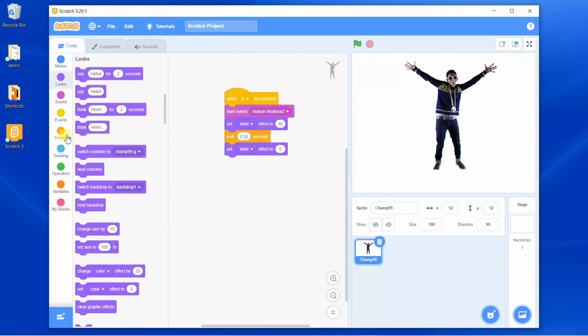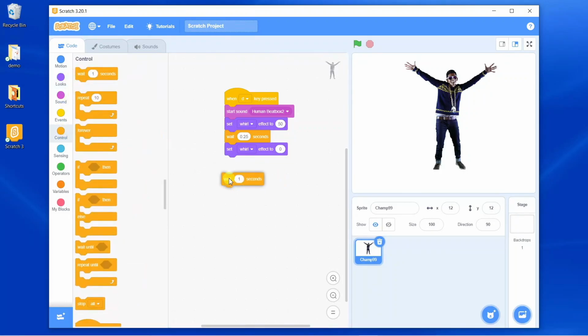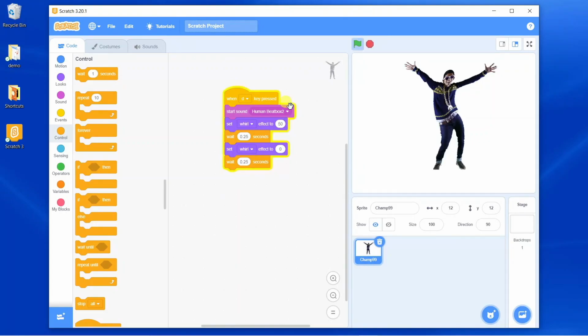Let us try how this looks, and hope you enjoy that. There are a lot of options in that list. You can try the others also. So now you can see what happens to the sprite on the game stage when we press D from the keyboard. This is basically the effect of the whirl effect.